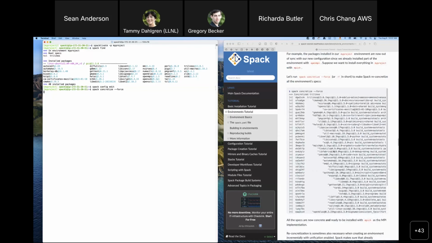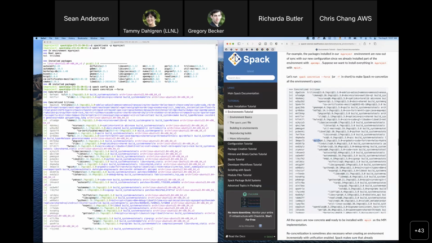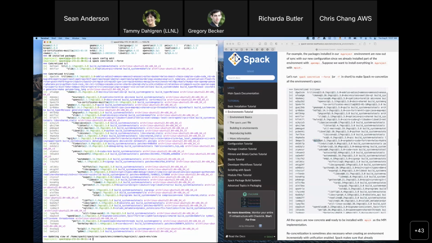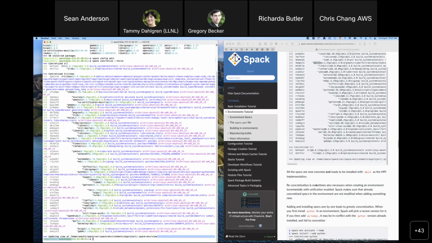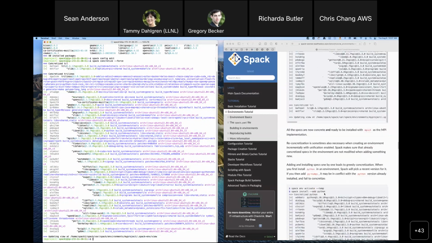And we can see here that it's going to take a while because these are large packages. Trilinos will go through the process, and we can see basically in the tutorial handout that MPICH will be the MPI implementation. It was OpenMPI, and to convince yourself, if you don't recall, you can scroll up and see that it in fact was OpenMPI. So we have MPICH here, and Spack updated our view. All right, so now all of our specs are concrete and they're ready to be installed with MPICH as the implementation.